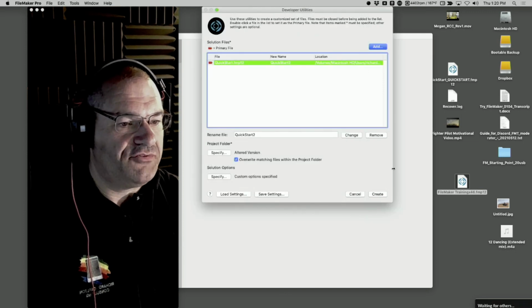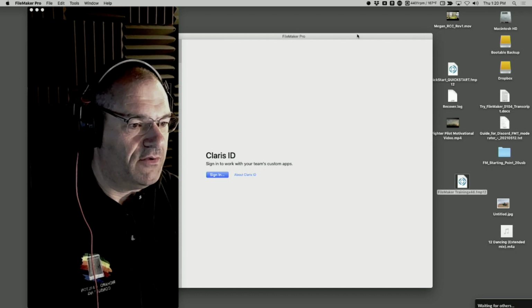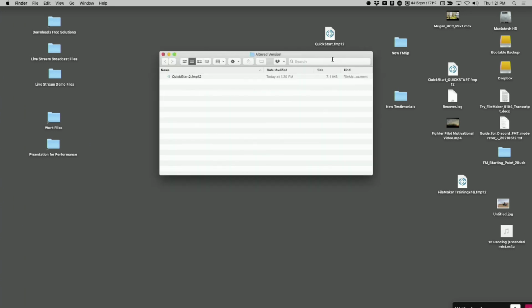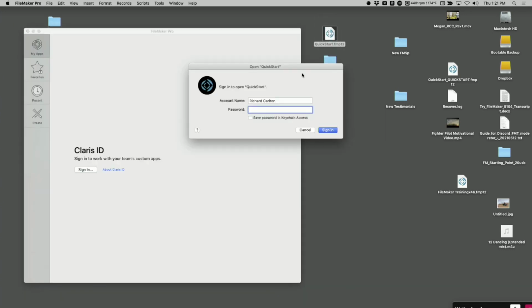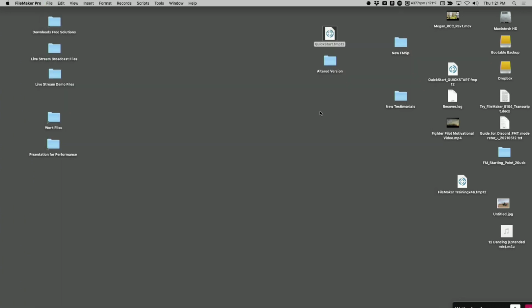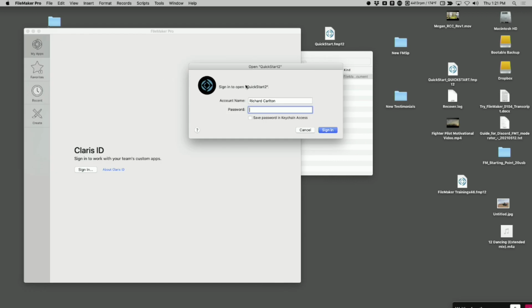So let's create a kiosk just for fun. Most of us have never done this before. So we have the file somewhere. This is the folder. So this was the original file. This is the altered file right here. If you pop it open, so once again, I'm going to open this up with FileMaker. It's admin, I think password. So we didn't remove the admin case. It's still in here. This is the file. See how it works? See the menus, everything here. Now I'm going to close this, and I'm going to open the altered version. And I still put the same username and password in.